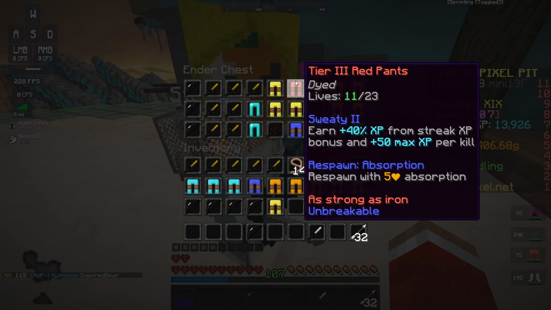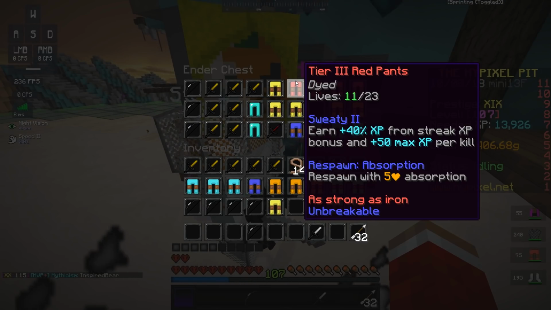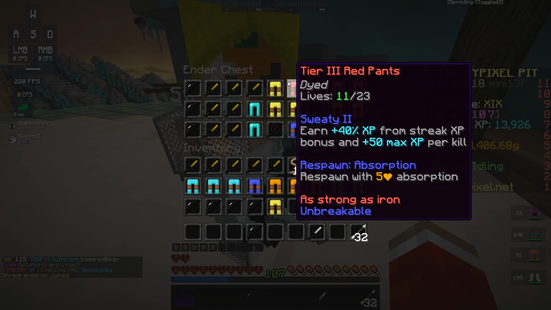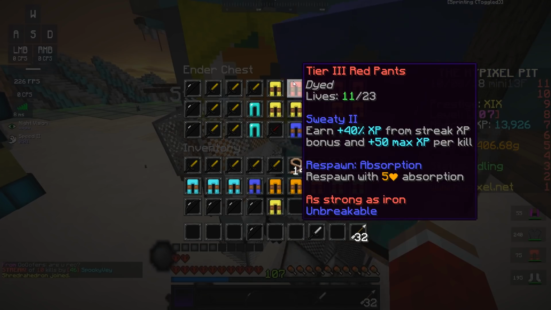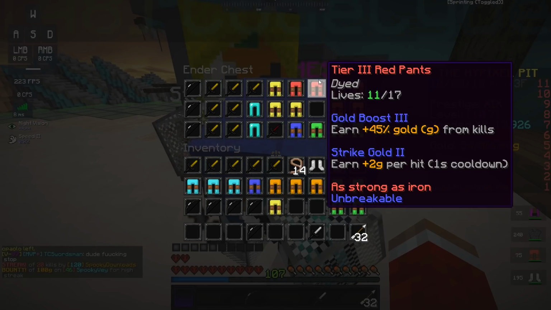Oh gosh. Whatever. Okay, so we have Sweaty 2 on these pants as well. Lots of sweating in here. With Respawn Absorption, so that's pretty much useless, but you basically have another 5 hearts off spawn that you cannot get back. Okay, now on to the next pair of pants.